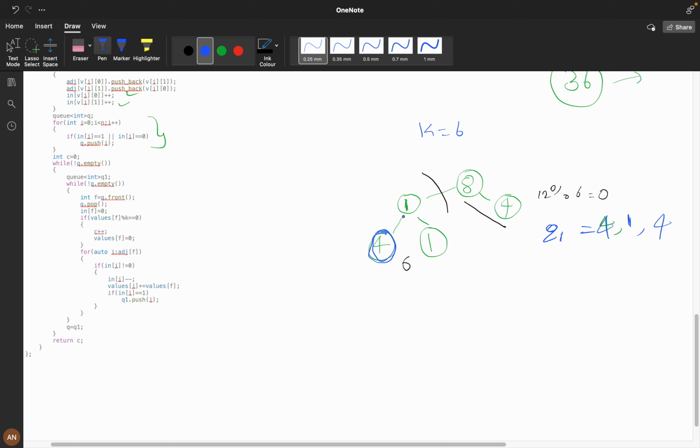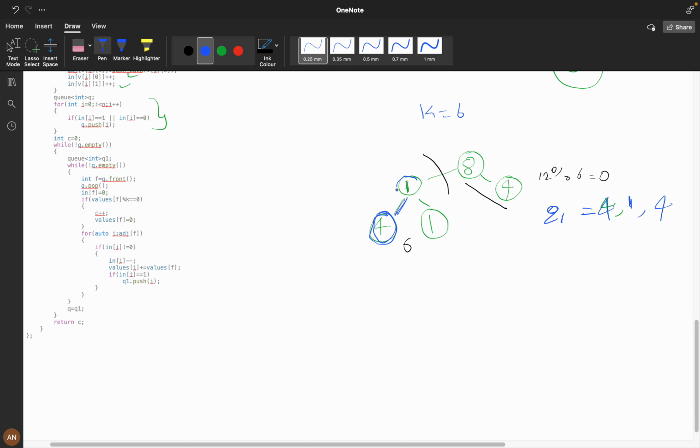So I will go to its parent. This is my parent, and this in degree should not be equal to 0. That means it's not visited. It is not visited because when we visit 4, we are making the in degree of 4 as 0, so that it can't be visited. We are not using extra space. We can use visited as well, but I am not using it, I am just modifying the in degree. So if it is 0, we will not visit.